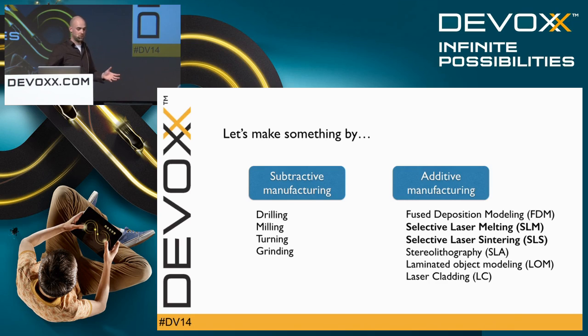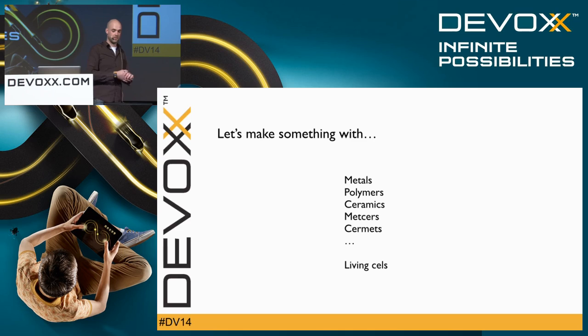Now let's have a look at some materials that are available today. We can print metals, polymers, and ceramics in powder form. Now if you have a container with metals in powder form and you have a container also with ceramics in powder form, it is possible to add a little bit of the ceramic material in the container with your metal parts, shake the powder, and then you have a new material called cermet, ceramic and metal. You can also do it the other way around. You can add a little bit of metal to your ceramic powder, shake it, and you have a completely new material.